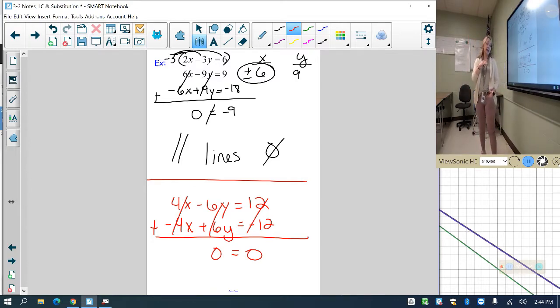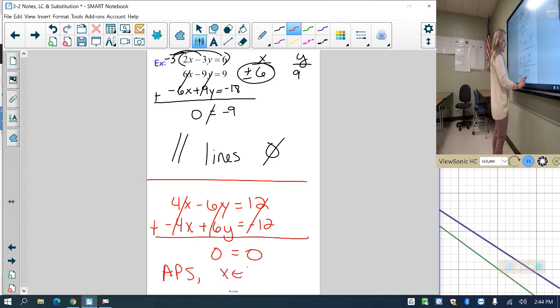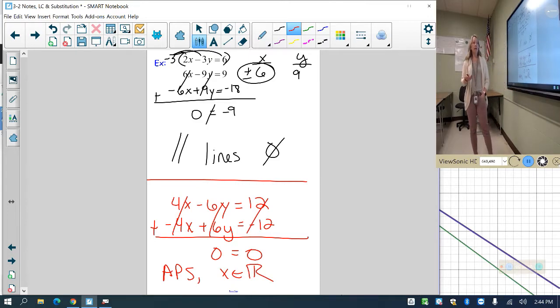And since that's the case here, what does that tell me about the two lines? How many times do they intersect if they're the exact same line? They intersect all the time. There's infinitely many intersection points or all possible solutions. There are so many ways you could say that. X is in the set of all real numbers, all possible solutions. Infinity, negative infinity to positive infinity, okay? If it's a true statement. If it's a false statement, that means there's parallel lines, there's no solution.